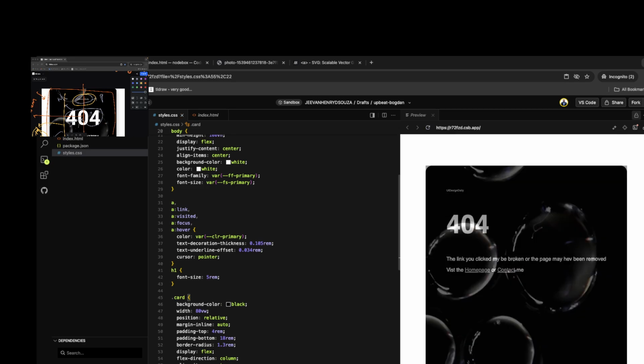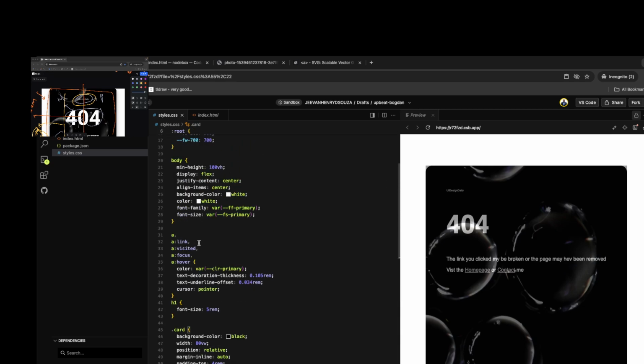It has to be center aligned. Why have we done absolute?